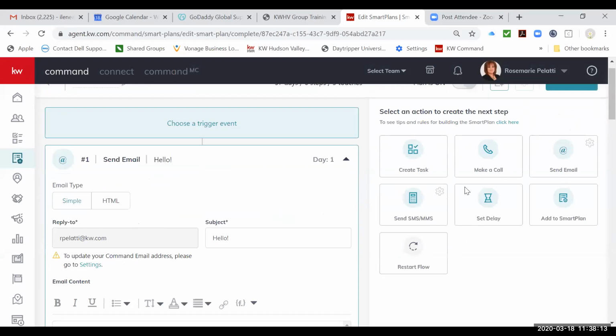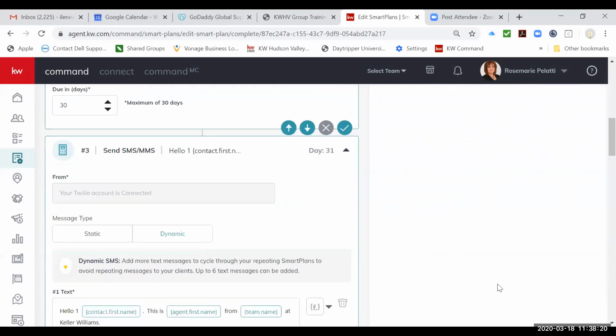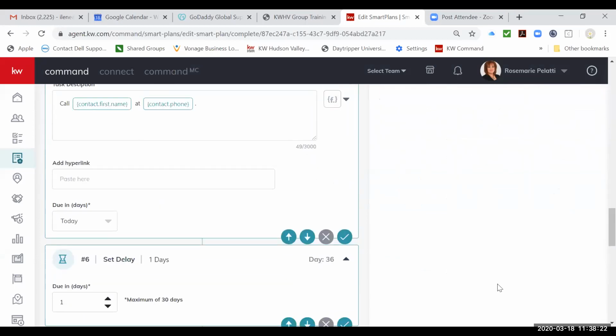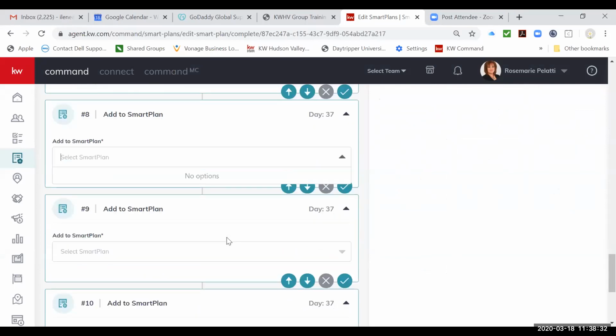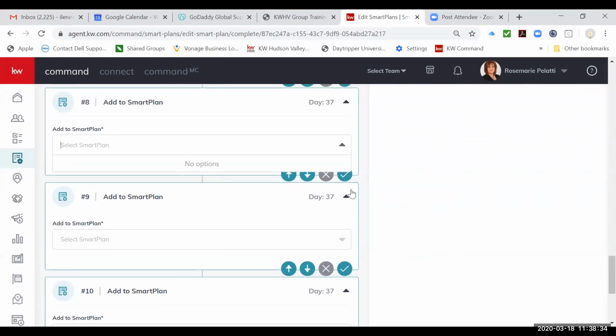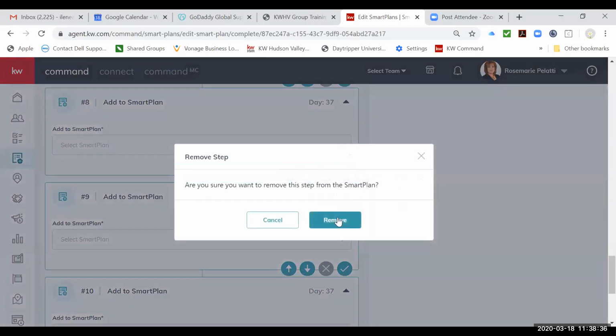If I want to, where is it? Add them to a smart plan. I'm hoping this works now. Here it is. So now at the end, I can add them to, it's not giving me an option. I'm not sure why it's not giving me the option to add them onto something else.